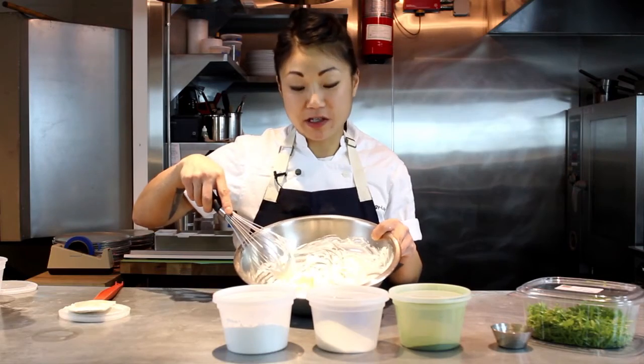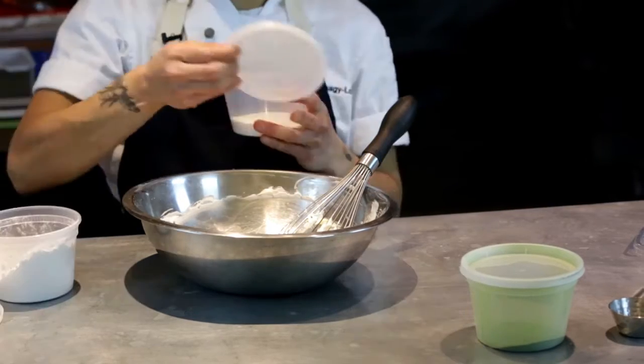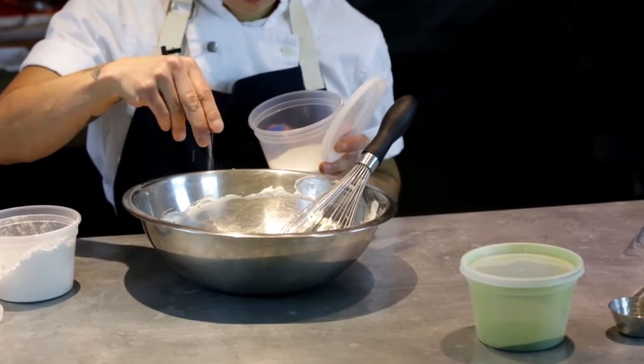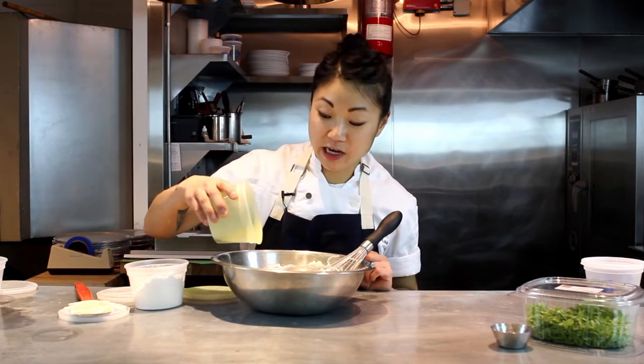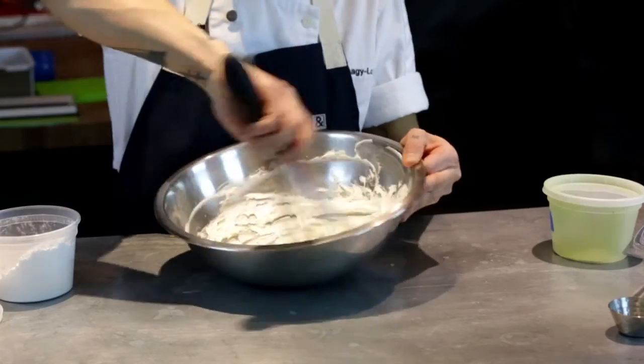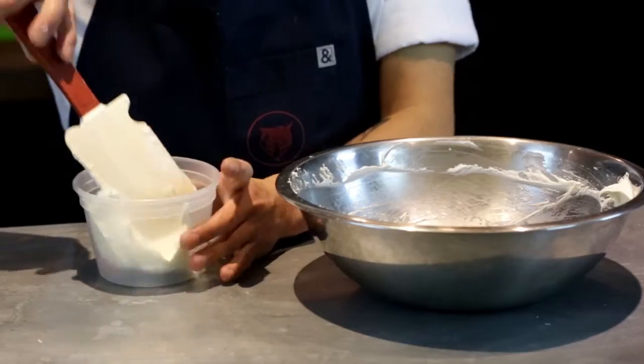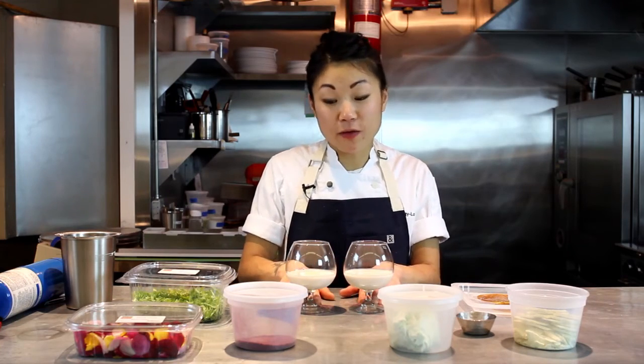So at this stage I'm going to start adding my sugar, my salt, and Lovage to taste. We have the powdered sugar. I'm going to put a few pinches of salt in, and then we're going to sprinkle in some of the dehydrated micro Lovage dust. We're going to put this into a container and refrigerate this until we're ready to do our final plating.